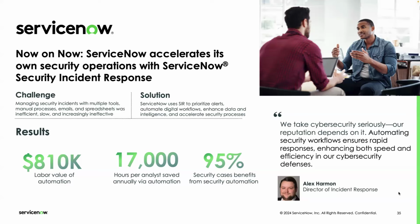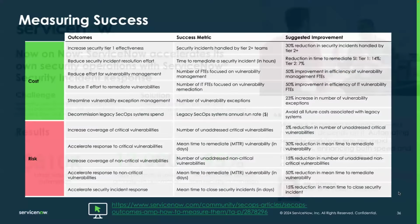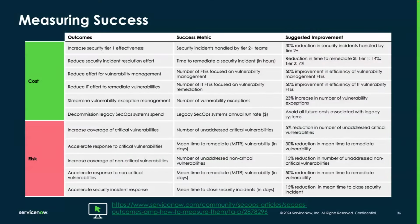But when it comes to getting to these types of results, Elizabeth talked a lot about the implementation side, and it's really a good starting place to set your vision and your outcomes. These are just some of the examples of the types of outcomes that you can choose to prioritize in your implementation. Many customers will initially select one or two outcomes that relate to their biggest key challenges, to prioritize those first, and to be able to select the appropriate corresponding metrics to measure their progress.